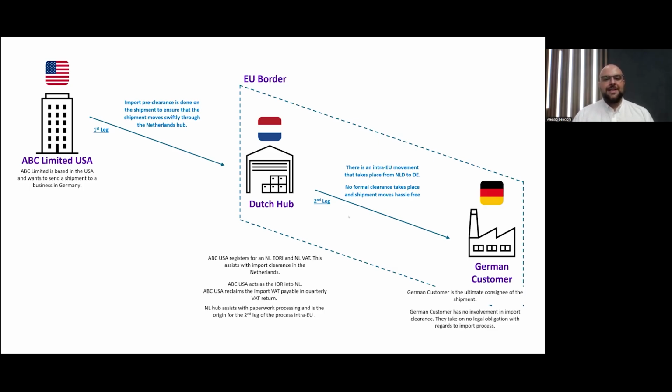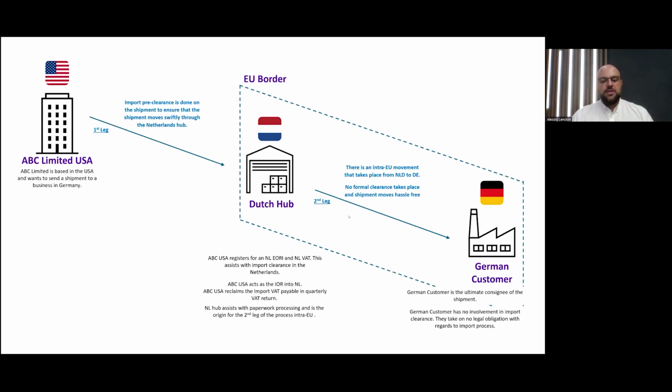So for all intents and purposes, it allows you to remove the requirement of having to pay import VAT, provided you've got all the documentation and the deferment in place upon clearance into the EU, specifically if going in via the Netherlands in this scenario. And the fifth point is staying compliant while facilitating all your VAT returns on time, every time. With the correct setup, you can reclaim your import VAT, avoid penalties, and keep operations running smoothly.